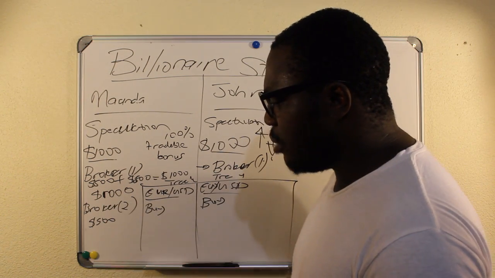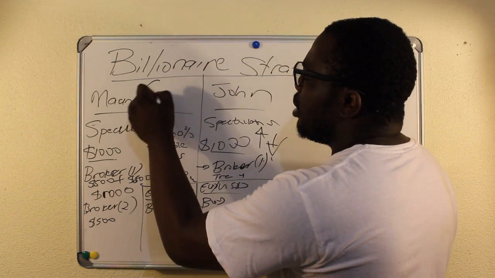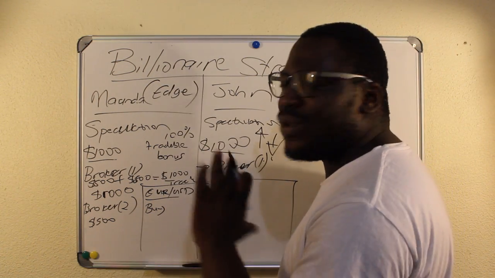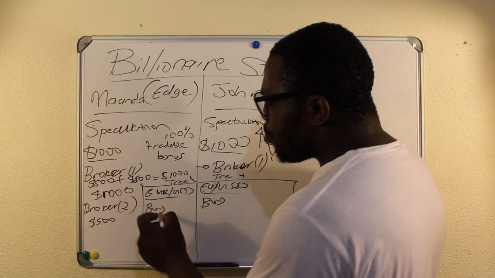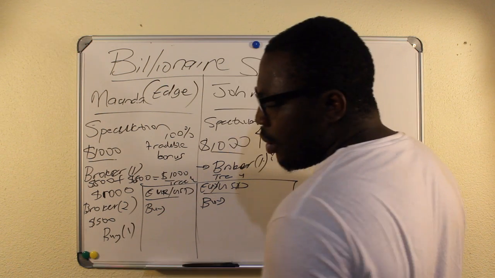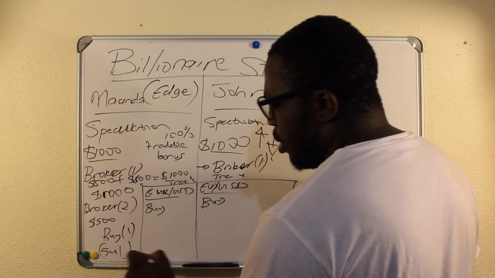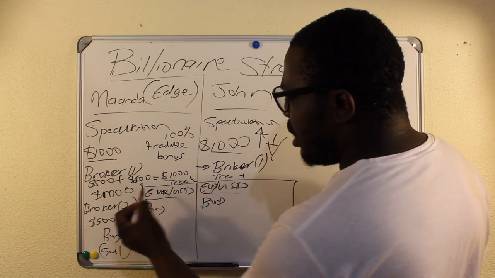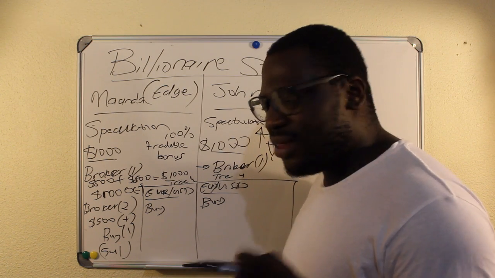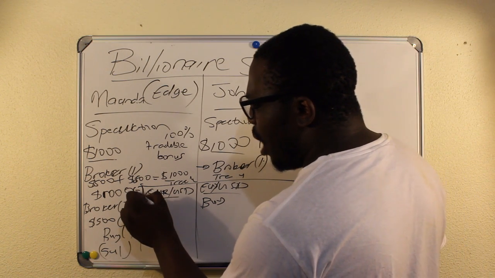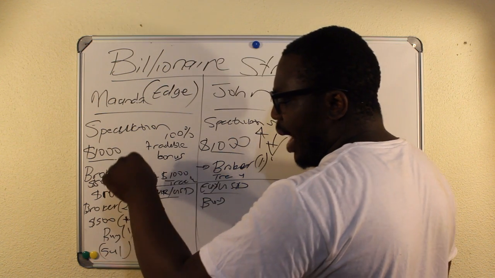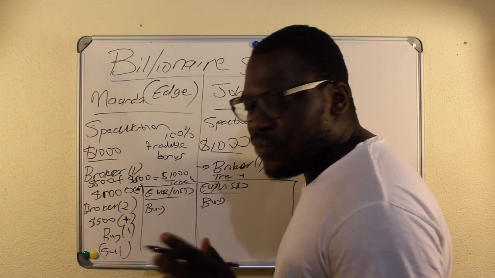Remember, this guy has two accounts. This strategy gives you an edge in the market. It doesn't matter how you trade; you can trade any way you want. So if he places a buy on broker number 1, he will go and place a sell on broker number 2. So if this account is on a negative, this one will be on a positive. Are you understanding it? If this account is profitable, this one will be losing. If the other one is negative, the other one will be profitable. Are you seeing it?